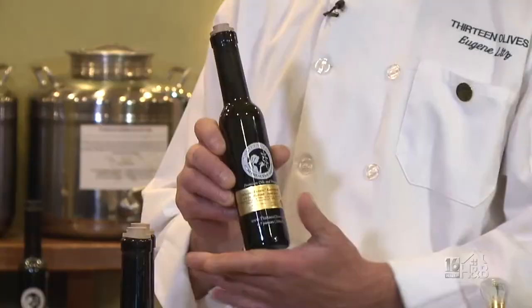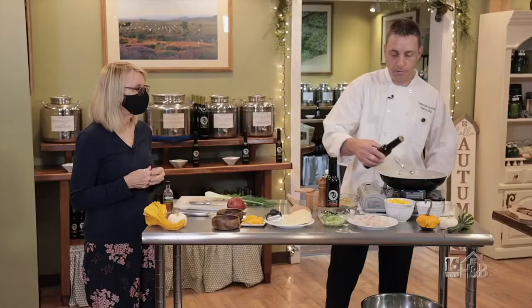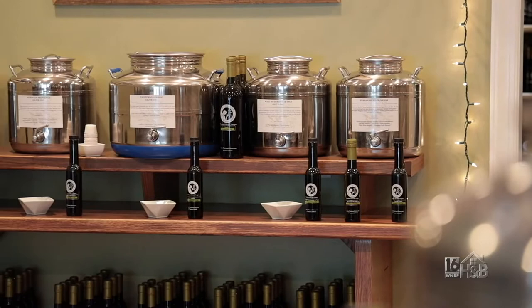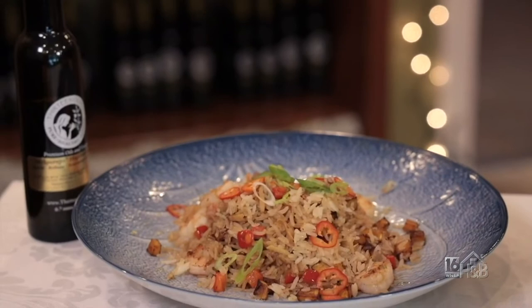We have our pan getting hot. We're starting off with an extra virgin olive oil called Koroneki — it's a little more robust extra virgin olive oil. There's a lot of confusion with extra virgin olive oil; our quality standard far surpasses the typical standard through freshness and traceability. Each olive oil comes from a single estate. This one is actually a Chilean olive oil, very fresh because they press in May, while Italy, Portugal, and Spain press in the fall.